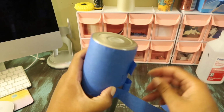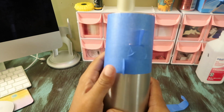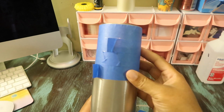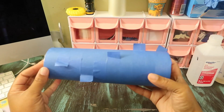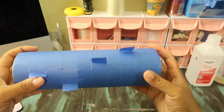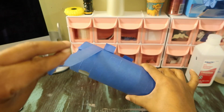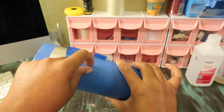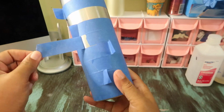So I'm going to go ahead and turn off the camera and finish taping this tumbler. It's pretty boring. You don't need to see that part. All right, now that we've got everything taped, we're going to remove the negative tape here. And you can always save that negative tape by putting it on a piece of parchment paper. And that way you can use it for another tumbler that you're doing.